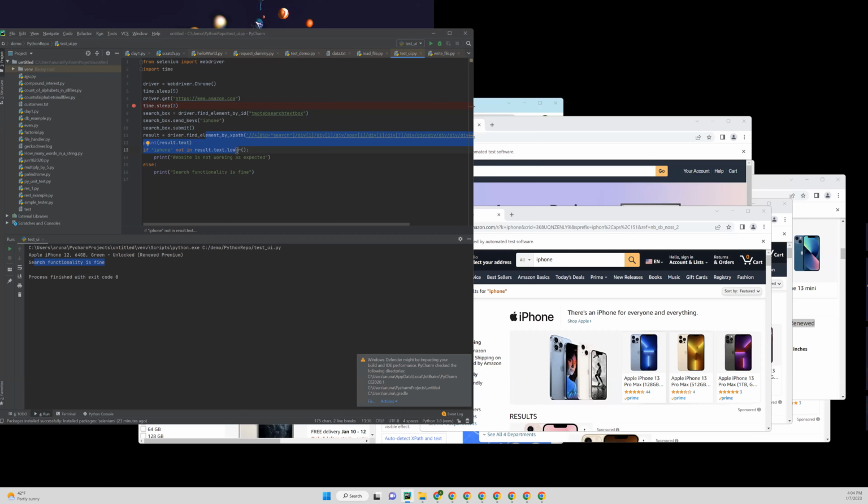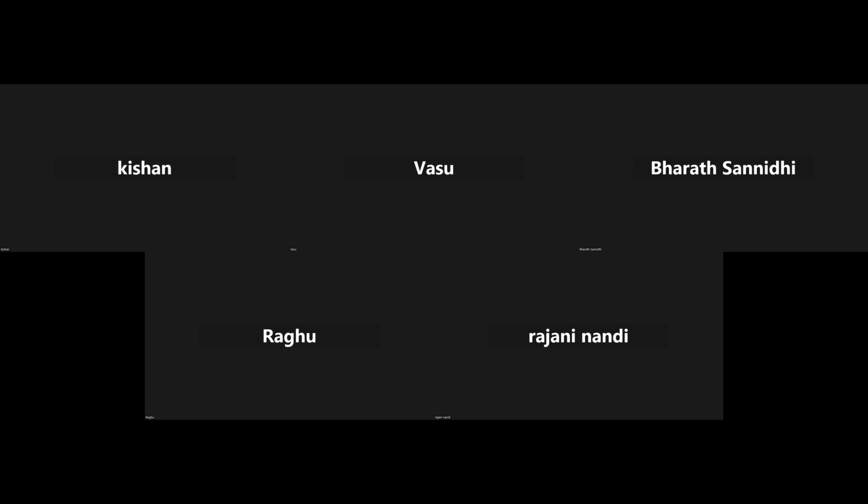For me, it's showing an error. Okay, let's see. What does the error say? Attribute error, like WebDriver. Okay, let me stop sharing. Yeah, share your screen, Bharat.